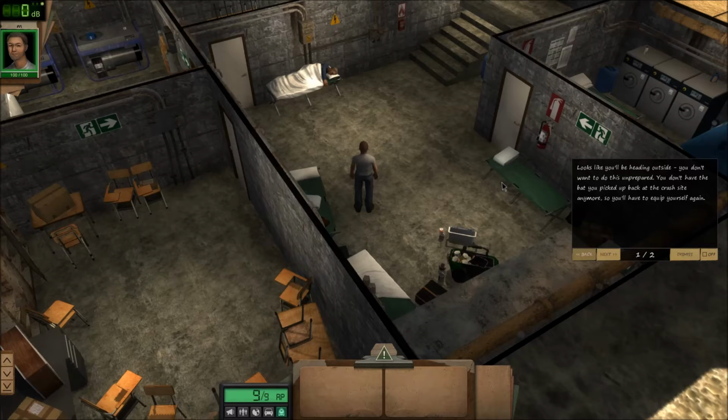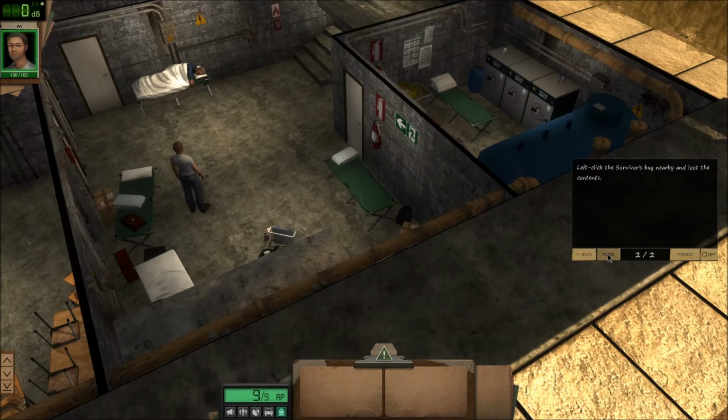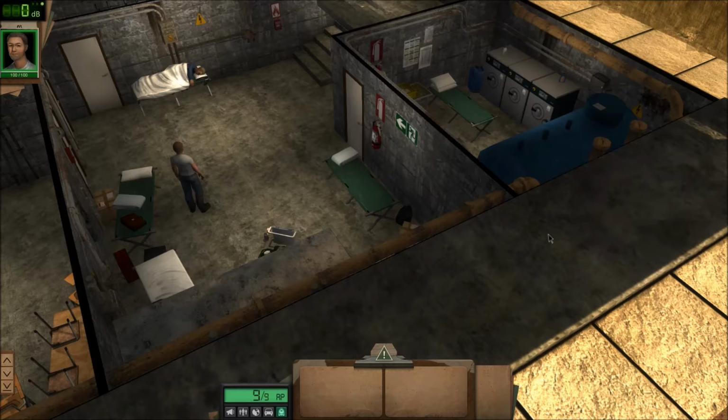Looks like you'll be heading outside. You don't want to do this unprepared. You don't have the bat you picked up back at the crash site anymore, so you'll have to equip yourself again. Left-click the survivor's bag nearby and loot the contents.